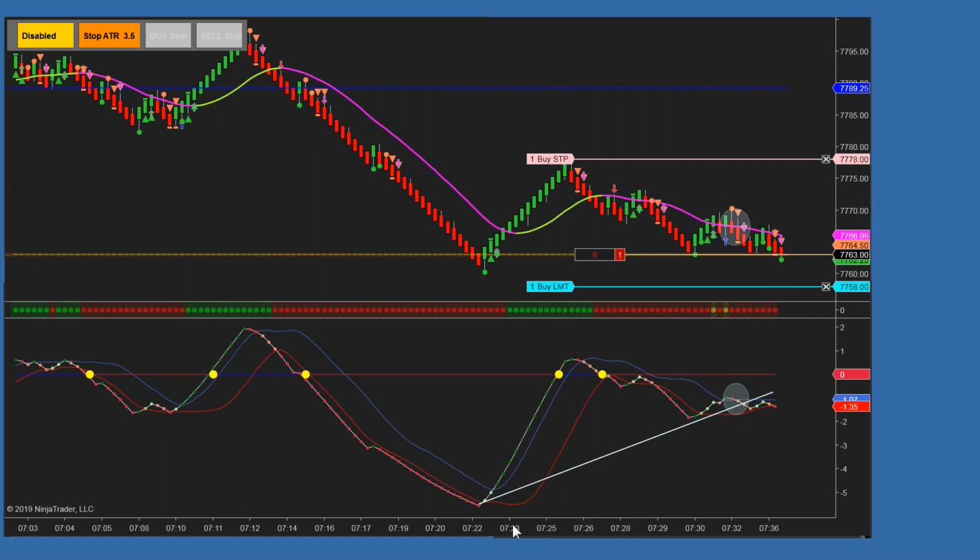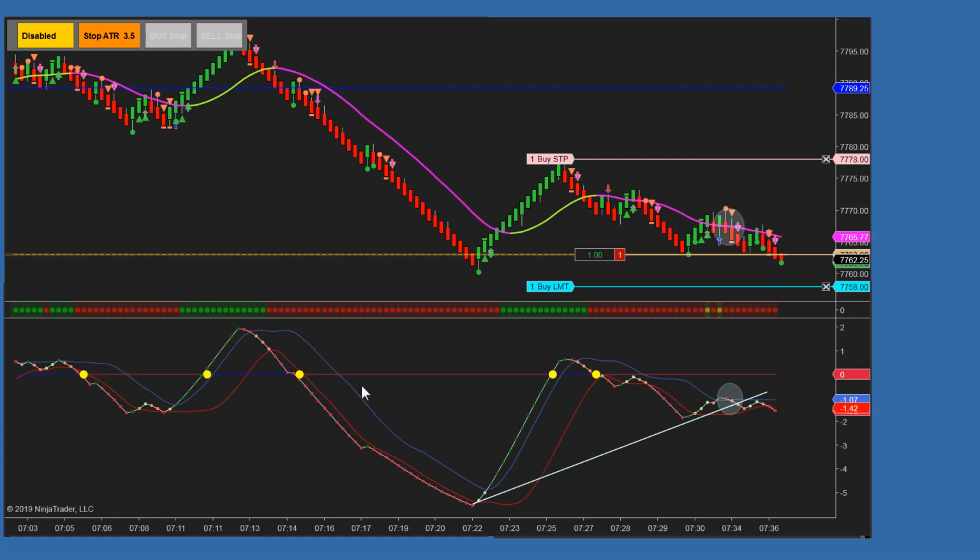You also have to realize that you will never eliminate all bad trades. We have our tools that we use, but there's going to be instances where the market's just going to do what the market's going to do. Okay, we can also see that on this signal here, the Bollingers were in sync when the signal printed. So we'll see if that works out a little bit better for us.